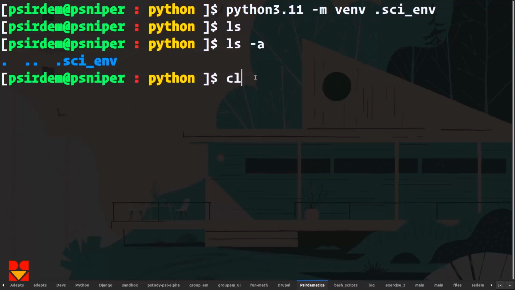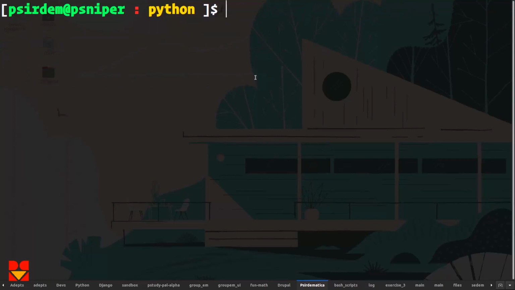Okay. So now we are done creating the virtual environment. Bear in mind that I was able to use this because this was the virtual env I installed. So if you installed the 3.10 virtual env, then you should also do that. Or if you installed the 3.9 virtual env, you should use Python 3.9 make venv, then the name of the environment you want.